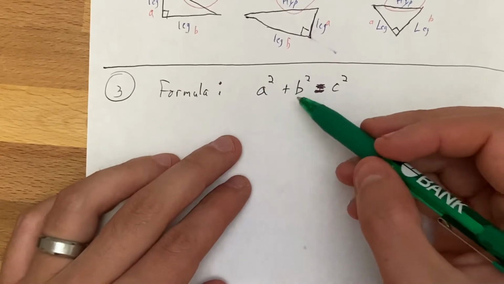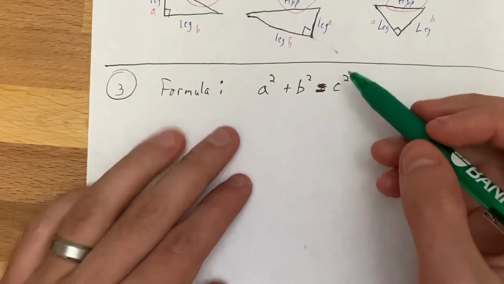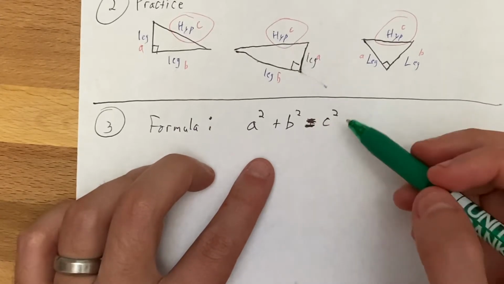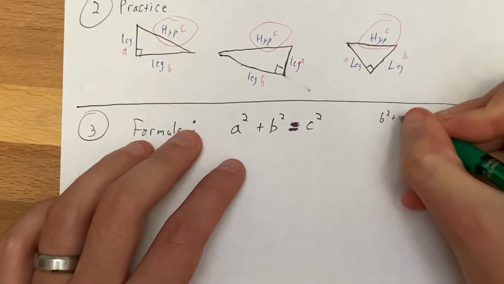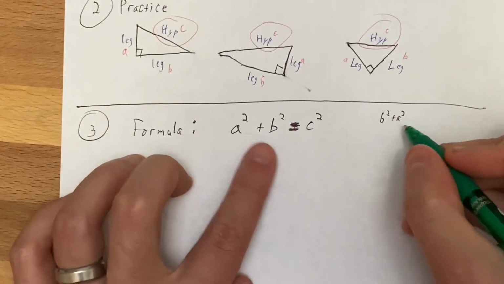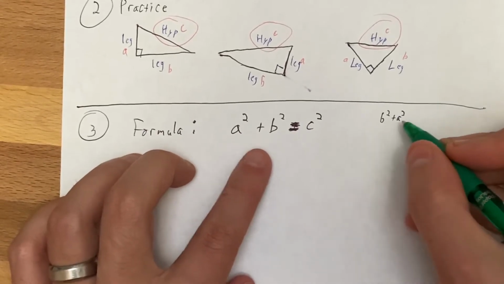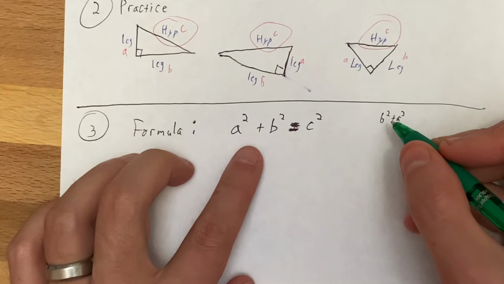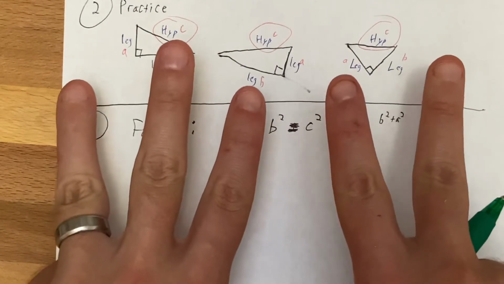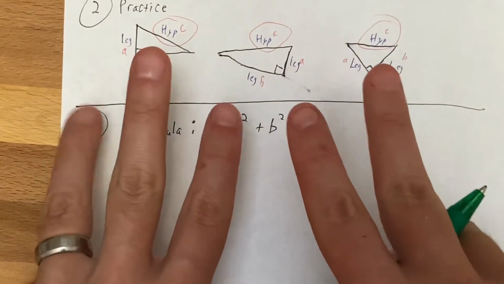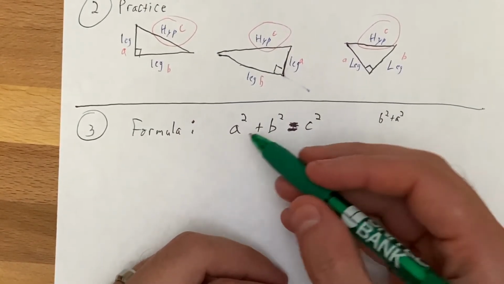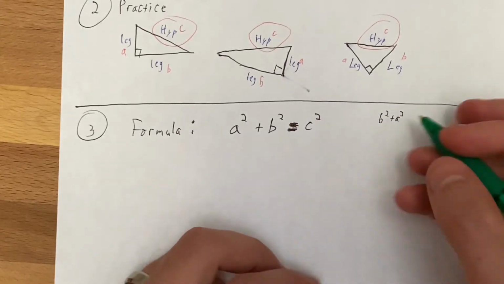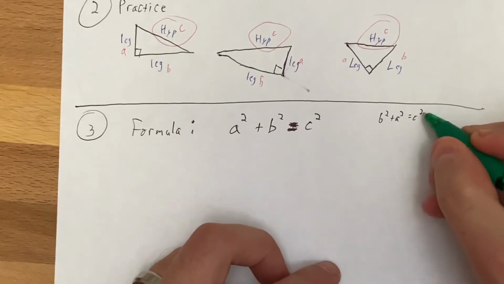And it's a leg squared plus the other leg squared is equal to the hypotenuse squared. So as you can see, it does make a difference that c does have to be the hypotenuse. A and b can switch because mathematically, b squared plus a squared is actually the same thing as a squared plus b squared. You probably know this because, like, 2 plus 3 is 5, and 3 plus 2 is 5. So whether you have 3 and 2 or 2 and 3 doesn't matter. You can switch the two numbers, and you always get the same thing when you're adding. So switching the b and the a wouldn't matter, because switching the legs wouldn't matter. But it does have to be c is the hypotenuse squared.